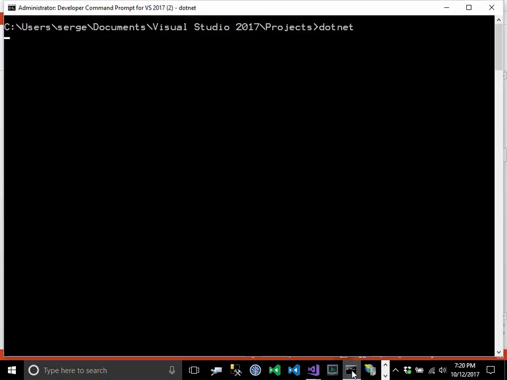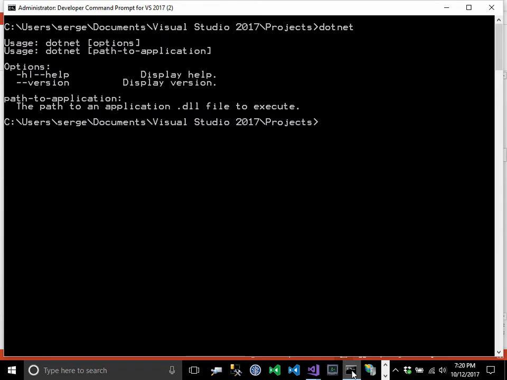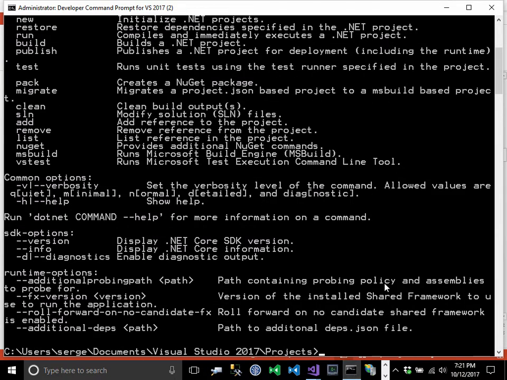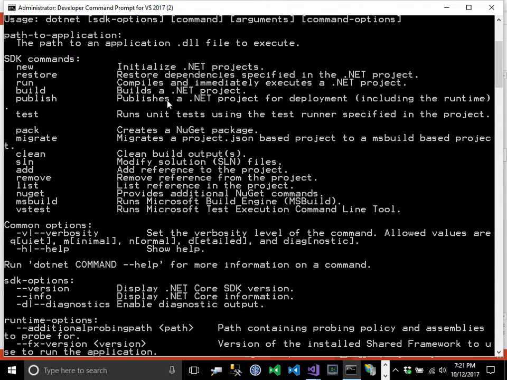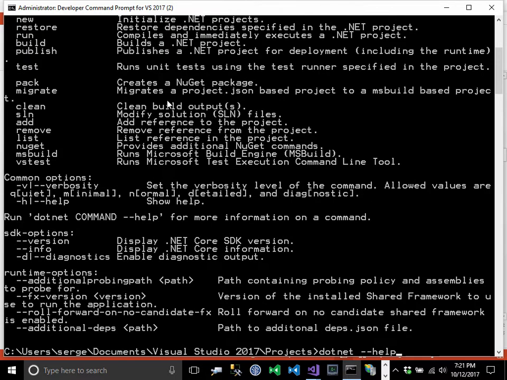So I can type dotnet, that runs the EXE, and basic commands I think will be shown if you do --help, which is the standard. So if you ever get lost in the .NET command line, --help will bring you back and give you a list of stuff you need to know. So you'll see some of the basic commands, and the structure is always the same. Anytime you run a command, it's always dotnet.exe, then the command name, then parameters, and any options. So no matter what command you use, the structure of it is always the same.